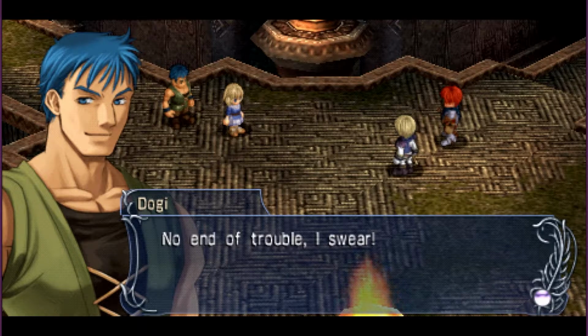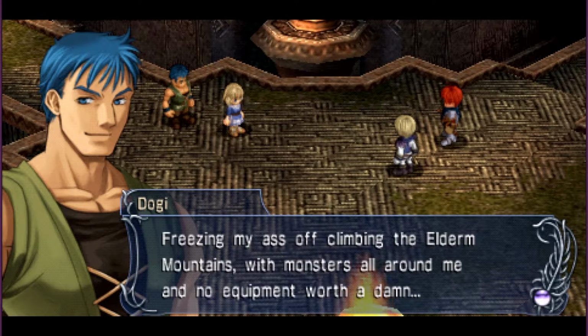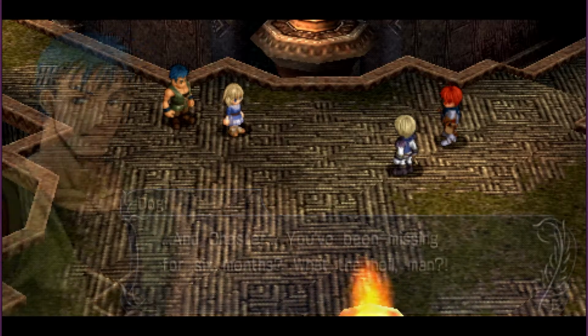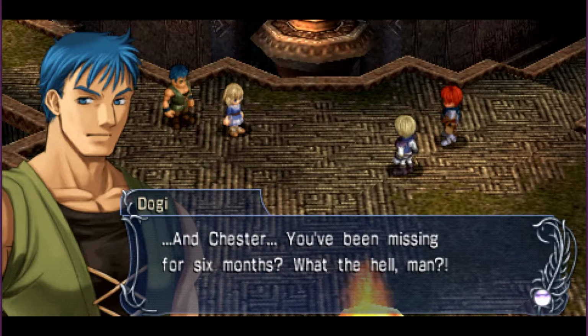No end of trouble, I swear. Freezing my ass off climbing the Elder Mountains, with monsters all around me and no equipment worth a damn. So I go back to town to regroup and try again. And what do I hear? The mayor's been hurt, and Adol's off at the ruins. And Chester, you've been missing for 6 months? What the hell, man?